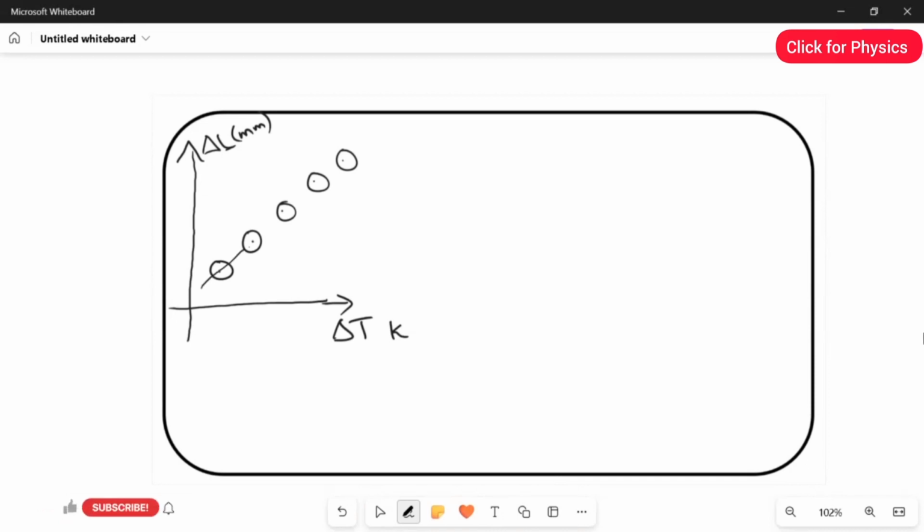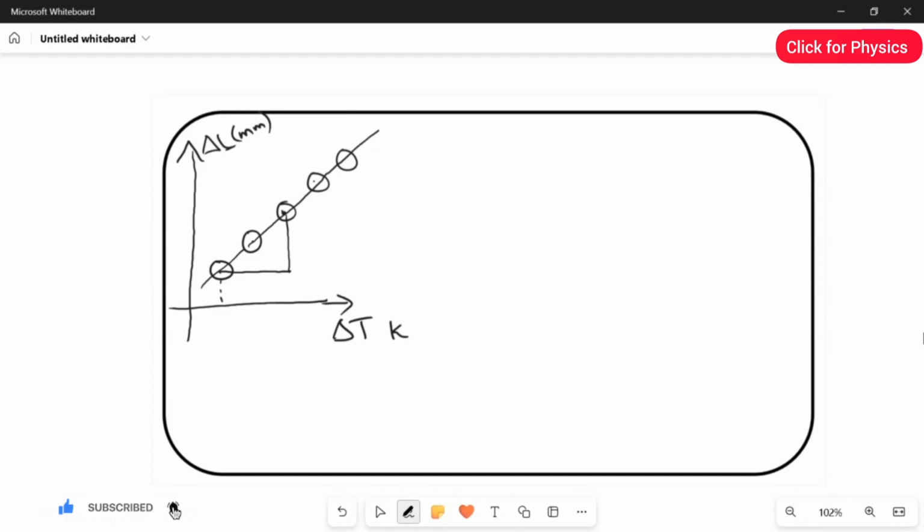Some points might become outside the line, so you do not need to worry about these things. If any points come out of the line, no problem. We have to calculate the slope by using any 2 points, and those 2 points must sit on the line. So let's take these 2 points. If you see these 2 points, they are exactly on the line. So I am going to take the slope for these 2 points.